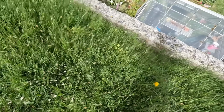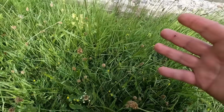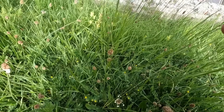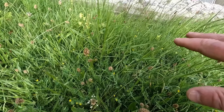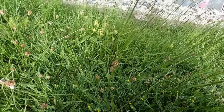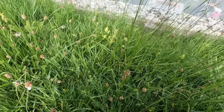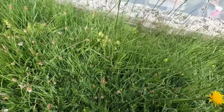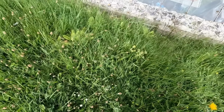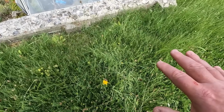So yellow rattle is a semi-parasitic plant that parasitizes grasses, and so it attaches itself to the roots of grasses and drains them of nutrient. It doesn't kill the grasses, but it does weaken them, and so growing yellow rattle here should weaken the grasses a little bit, and that should enable the other flowering plants to thrive a bit more. Not that they necessarily need it, actually. The species diversity is already quite good in this little bank here, but with the help of that yellow rattle suppressing the grasses, hopefully we'll get a little bit more chance for more species diversity of other plants.